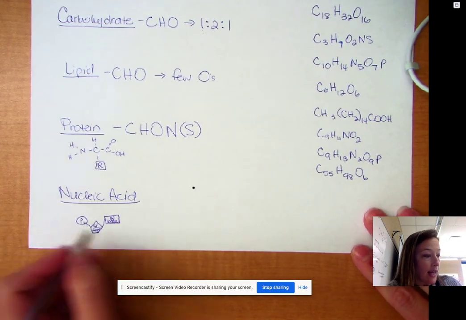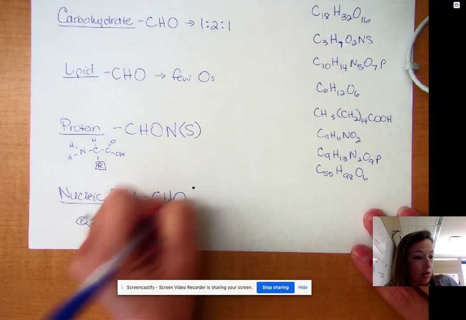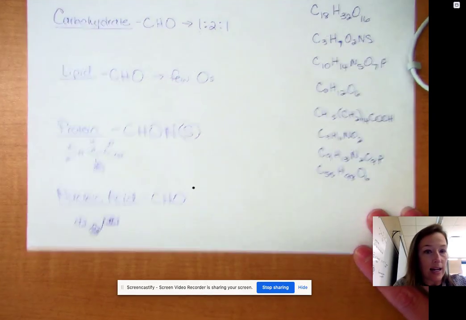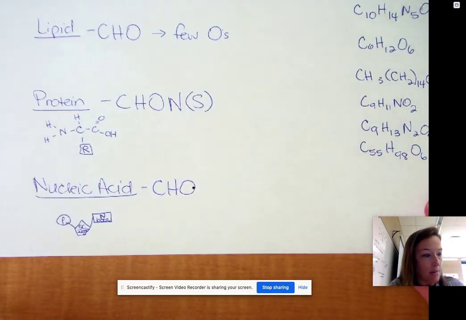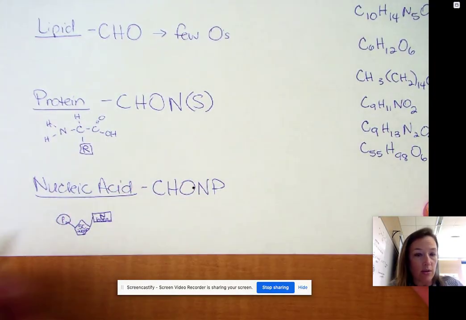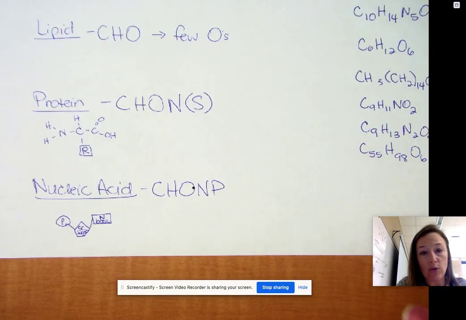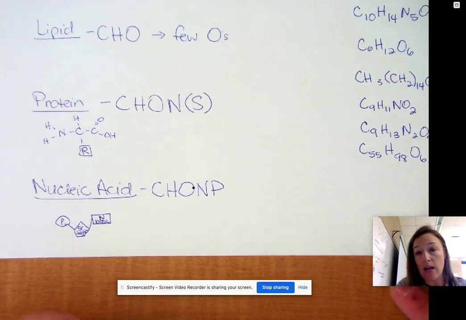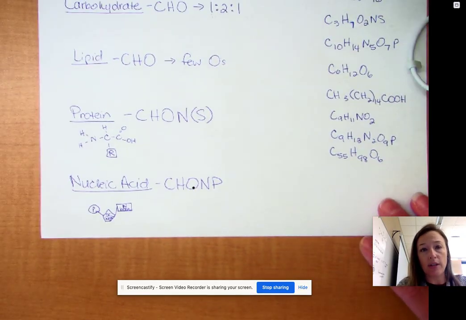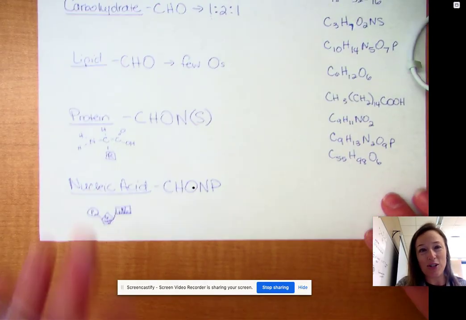And then nucleic acids, C, H, and O, because again, they all have that. They have a nitrogen base. I know that's really tiny, you might not be able to see that. But a nitrogen base, so they've got nitrogen. And then they have a phosphate group. And these include, of course, DNA and RNA. And the NA stands for nucleic acid, but also ATP, ADP, AMP. So there are other nucleic acids besides DNA and RNA. Those are just the two famous ones.